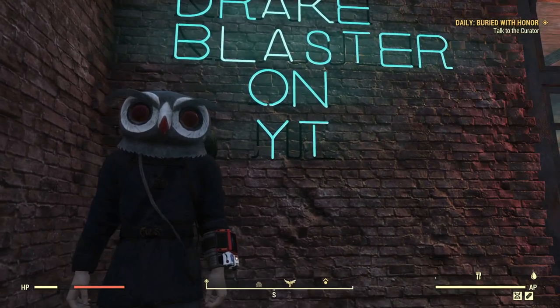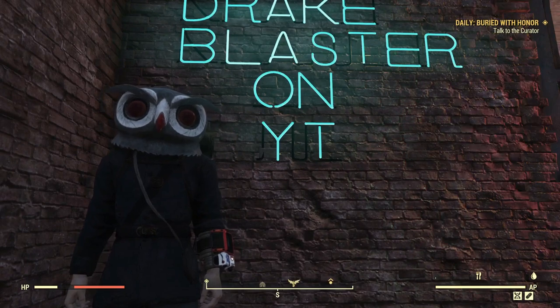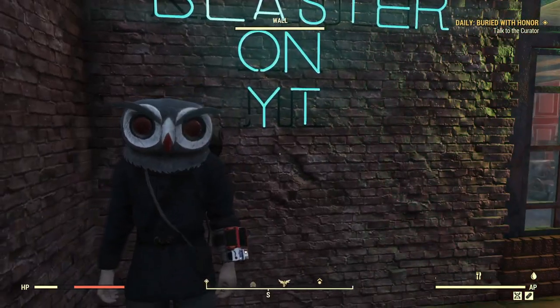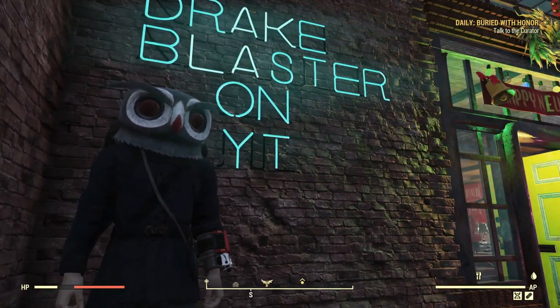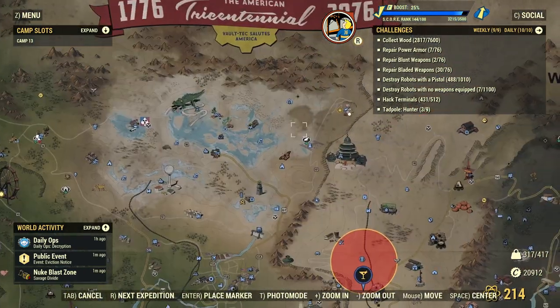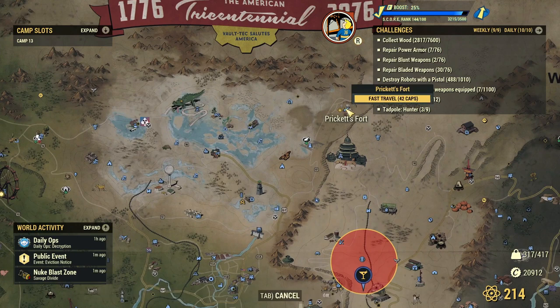Today, I decided I was gonna do a daily quest, Buried with Honor. So I got my Union uniform, put it on, and we're gonna travel up there to... Let's see, where is it? I think it's Fort Prickett? Maybe? Is that what it's called? Yes, Fort Prickett's Fort. To do this quest.